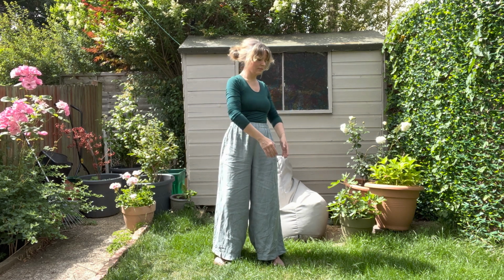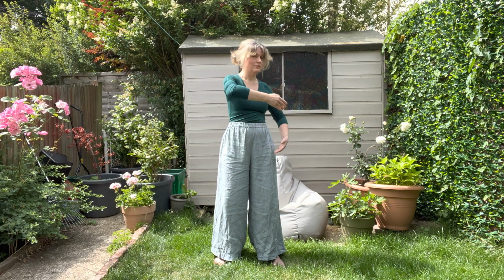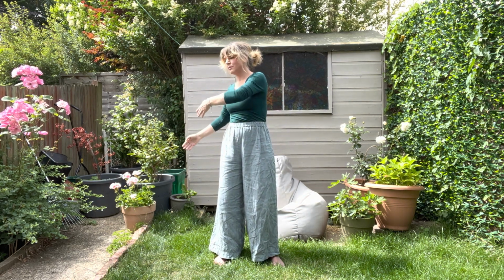Focusing next on the heart, the sound for the heart is ha, but whispered. And here we're letting go of impatience and arrogance. We turn to our left. Inhale the right arm across at chest height, and then exhale the left arm across and make the sound.